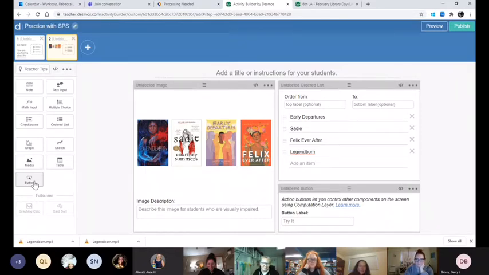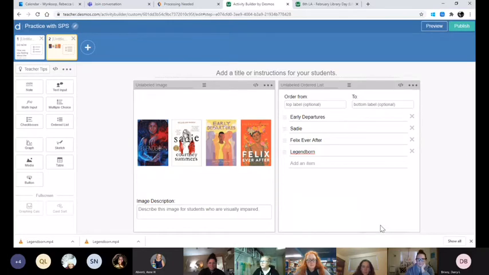Well, it's not quite that simple. There's a lot of coding that goes into actually getting the button to work. So the very first Desmos I did, I added the button and students kept clicking it and nothing would happen. And we just had to laugh because I just wasn't prepared for the coding that was actually required to make the button work. But for everything else we've used, your note, your text input, multiple choice, checkboxes, ordered lists, and media, all of that can be used simply by clicking and then dragging it over to make it look like you want it to look. So lots of potential for all kinds of ways for students to interact.